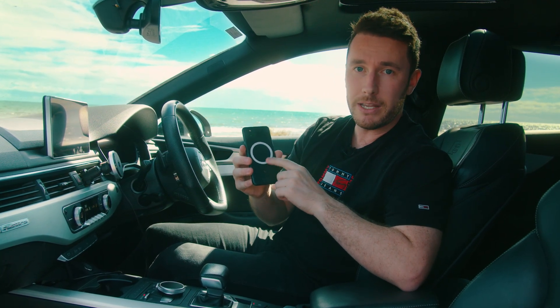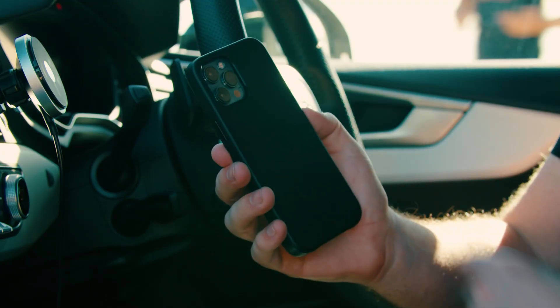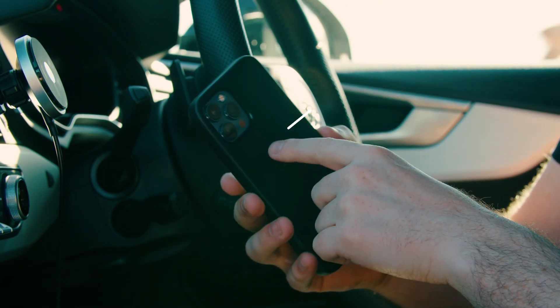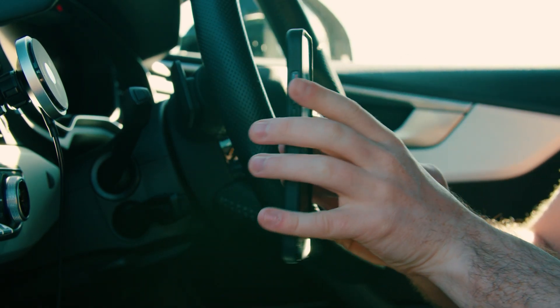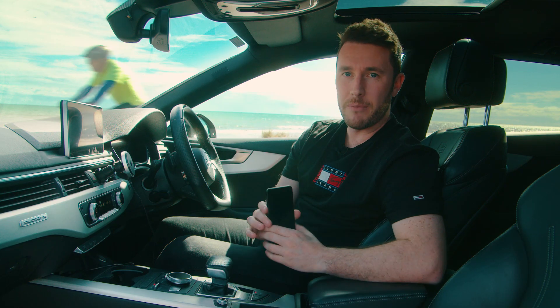Finally, there is our SnapMag leather case range. We've built a SnapMag ring inside the case for a seamless look — you won't even know it's in there until you mount it on. Our SnapMag leather case is designed with beautiful genuine leather and tactile buttons on the side. We also have a metal casing on the edging to protect the cameras. It also works in conjunction with the Snapmount and our Powerbase 3-in-1 wireless charger. And that's all set up — your device will now mount magnetically and charge wirelessly.